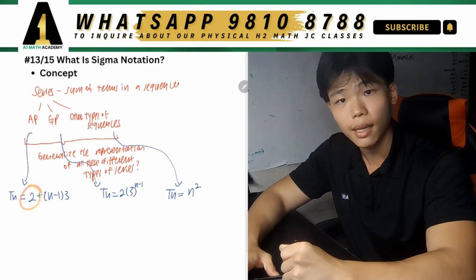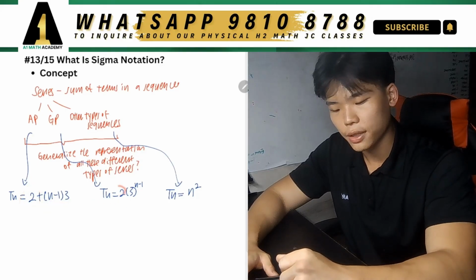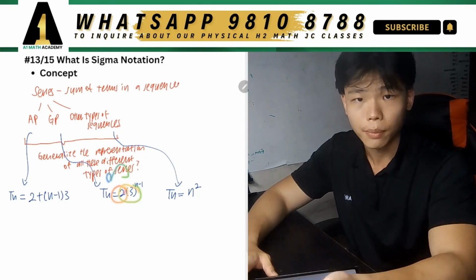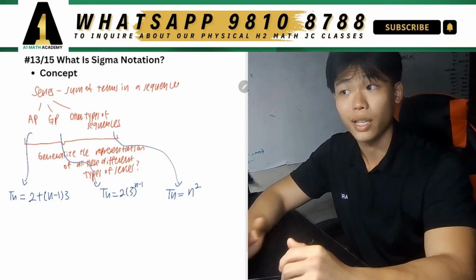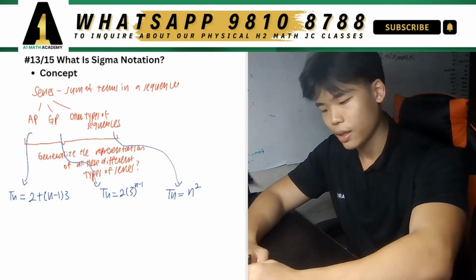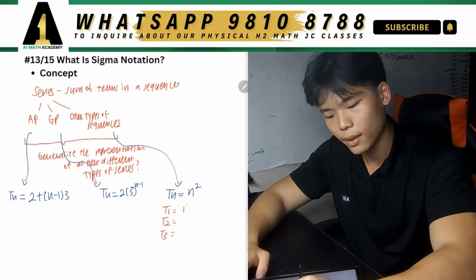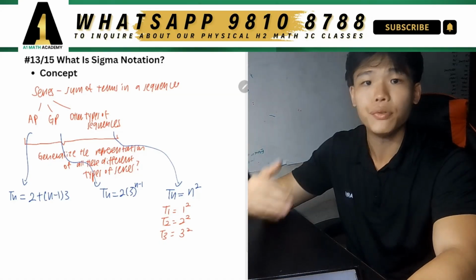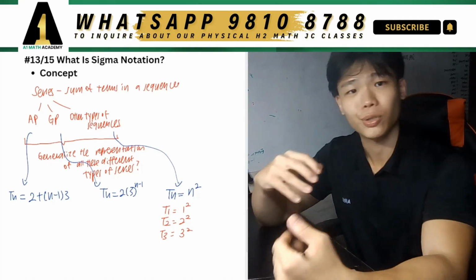So you can see that this one over here is a general term of an AP, right? You have a starting number, and then you have a constant difference that you add to it. Now, the second one over here is that you have a starting number, and then you have a constant ratio that you multiply to this number. Right, and then the last case over here, n squared, it's not really considered an AP or a GP because, if I were to write out T1, T2, T3, for instance, this will be 1 squared, 2 squared, 3 squared, right? So the series for this would be the sum of squares, which is neither an AP or a GP, just to give you an example.